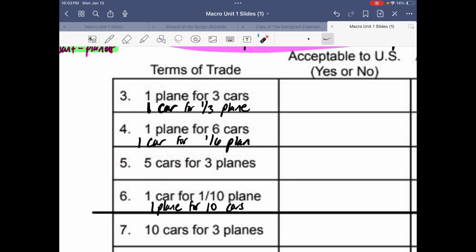So we know that 5 cars is the same as making 3 planes. So you could probably figure out that it's going to be 3/5 and 5/3, but maybe you can't figure that out. You're not like a super mathy person. How would we figure out what 1 car costs? Well, we've done this before. This is basically like as if we had this comparative advantage chart and we just have to do an output question. 5 cars is equal to 3 planes. Well, what about 1 car?